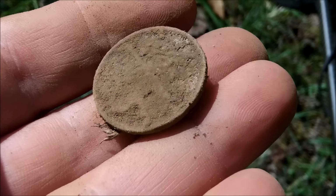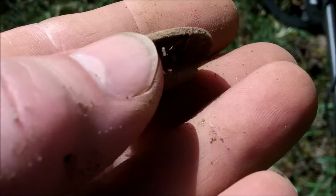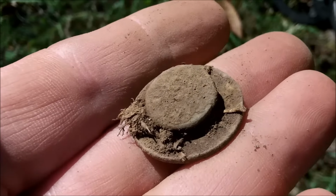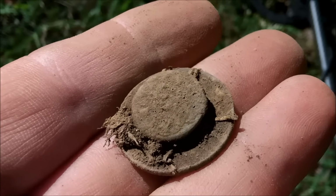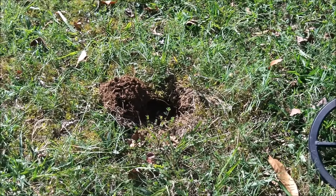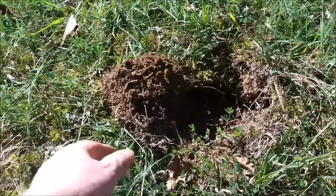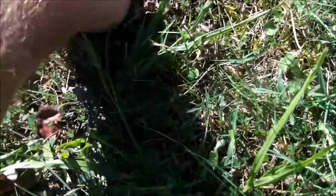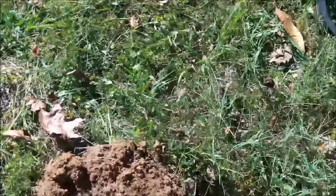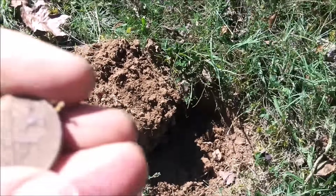Well, I tell you what, let me give it a quick brush and get a better look at it, but oh, I'm so stoked. Now, if I find another Buck Cadillac utensil, I'm going to freak out. What's crazy is that hole you're looking at, that's the one that I got the other collar disc from. I saw it up here and I flipped the plug over. And I knew it was in this area somewhere. And look where the other one was. It was right down here.